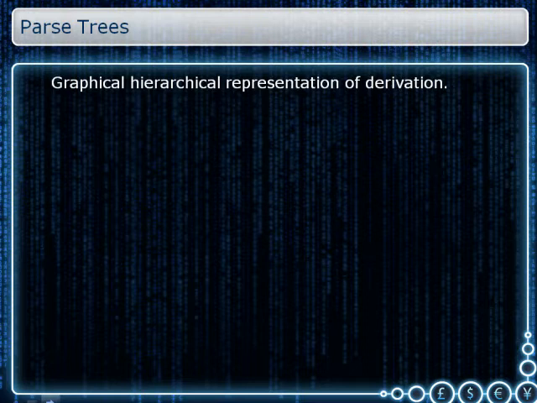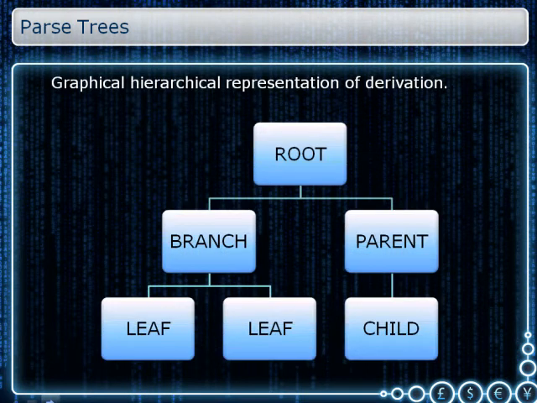This distinguishes between non-terminals and terminal nodes. The inner nodes are called as non-terminals and the leaf nodes are called as terminals. Each node in the tree is either a root node, a branch node, or a leaf node. Root is a start symbol. A node can also be referred to as parent node or a child node. A parent node is the one that has at least one other node linked by a branch under it. A child node is the one that has at least one node directly above it, to which it is linked by a branch of the tree.